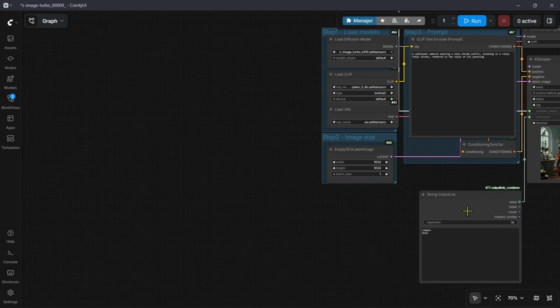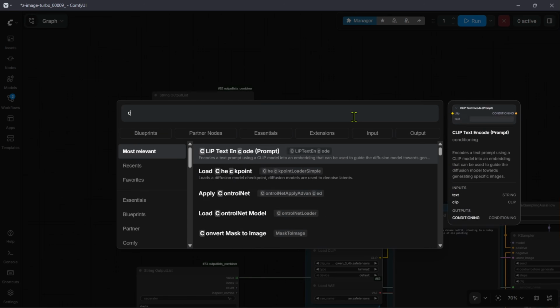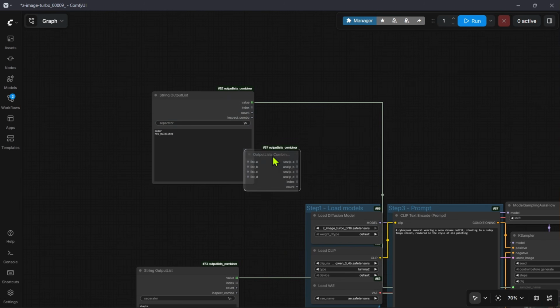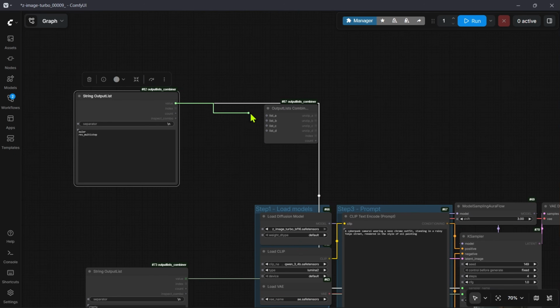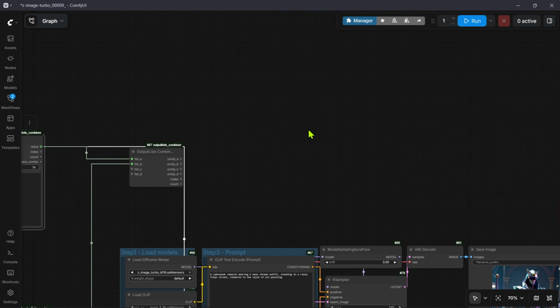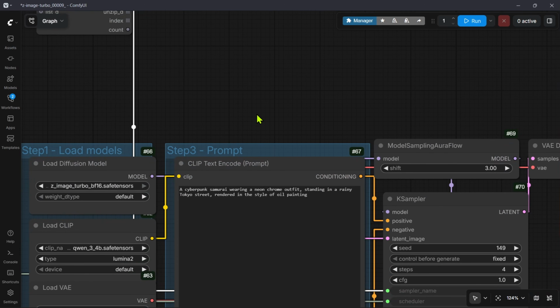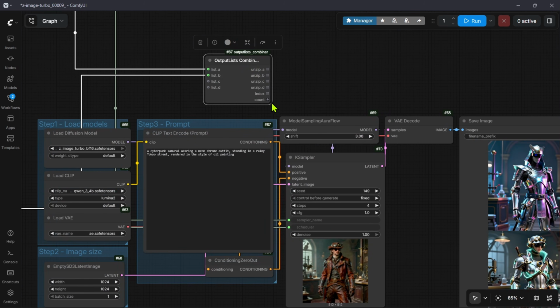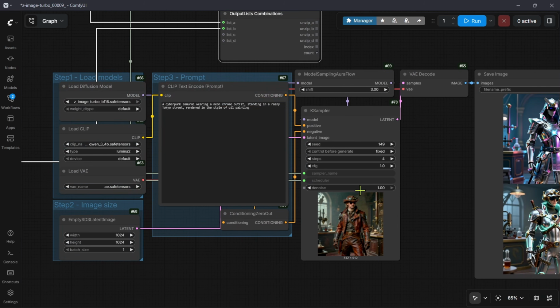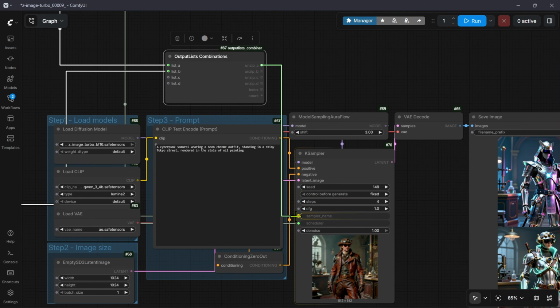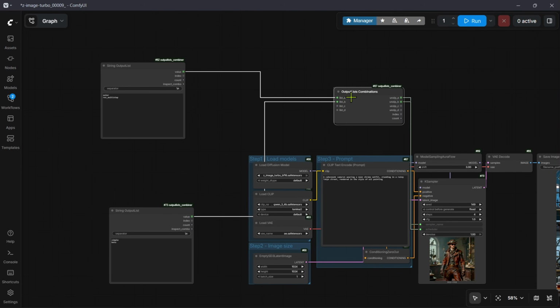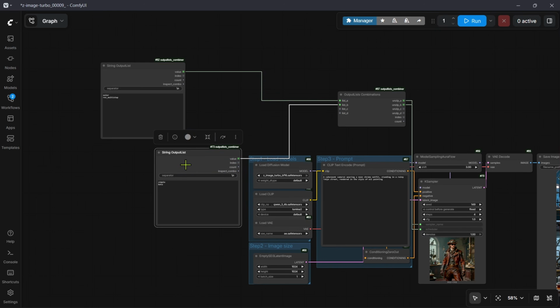So we'll need to combine it, and we'll do combine, combination output list combination here. Now I know this is A and this is going to be B. Now instead of going into a formatted string, because remember this is not a prompt, I'm going to go from the output list combinations, the unzip A and B, directly into the widget. So A is sampler name and then B is scheduler. So basically we're adding this as a bridge instead of just connecting this directly.